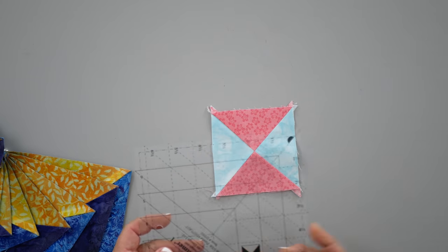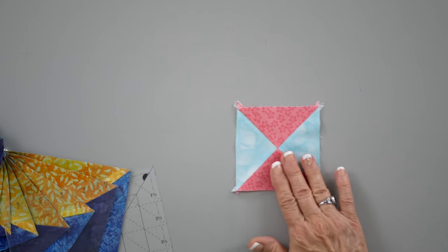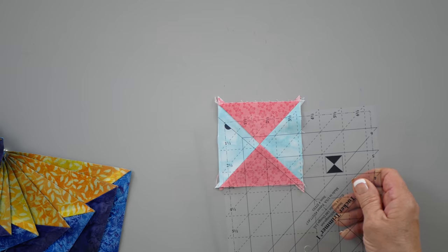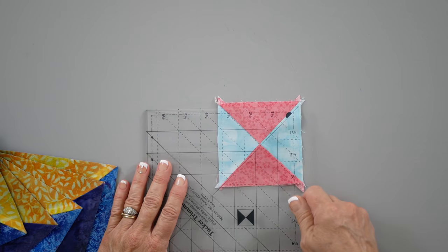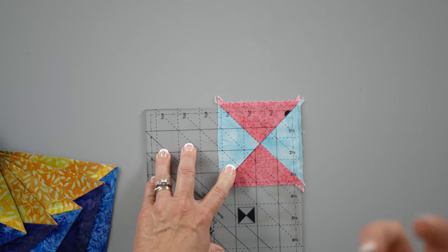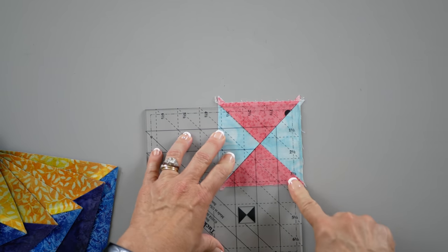So what I'll do is put the half circle in the upper right-hand corner, allowing me to use the two diagonals, the common and the size diagonal, to place right over top of the seams. If you happen to be left-handed, you use the tool by simply placing that half circle in the upper left-hand corner for easy use of the tool. But what happens is, by lining up the diagonal guidelines on the diagonal seam lines, I immediately center the tool over the shape. I don't have to look at horizontal and vertical guidelines when I'm doing that trimming.